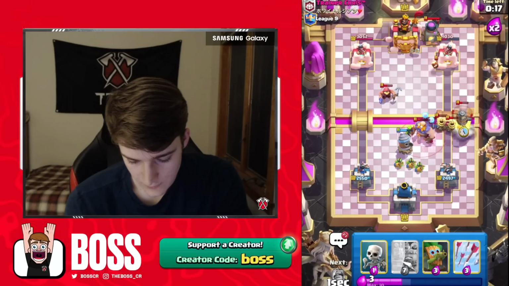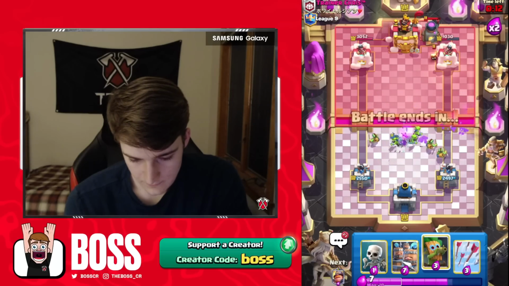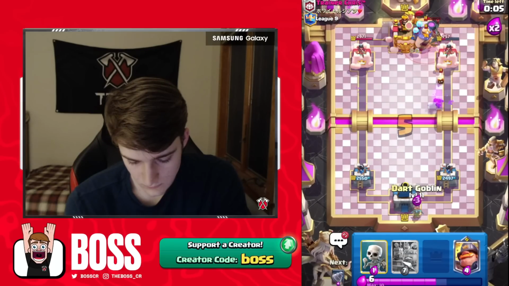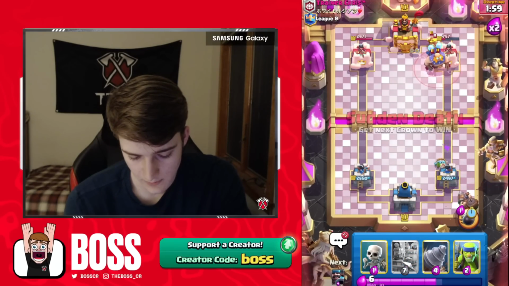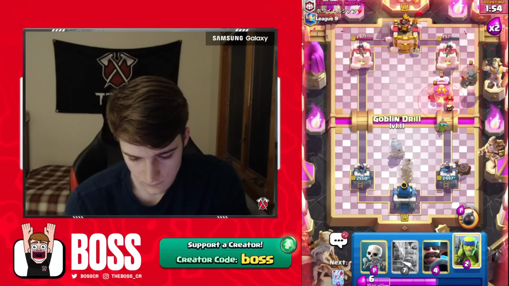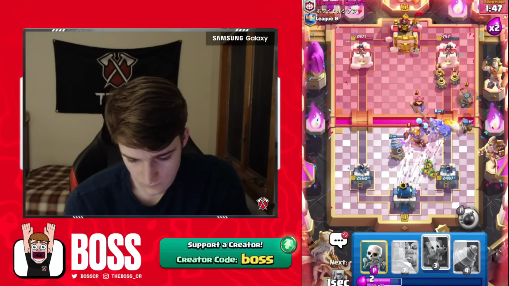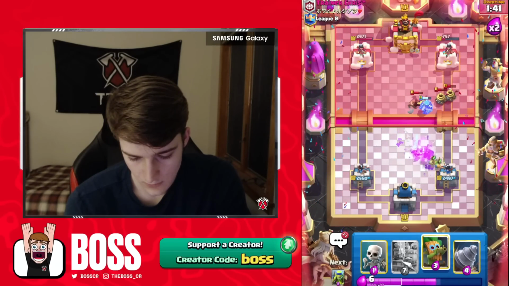Need to get a hunter on top of that flying machine. And then we're going to arrow. He keeps giving us arrow value, so I might as well take it. Defensive drill is going to be the play here. Really nice drill. Solid defense.